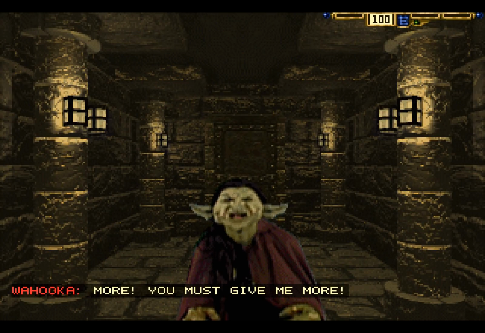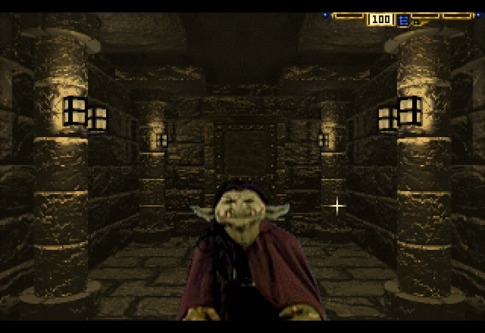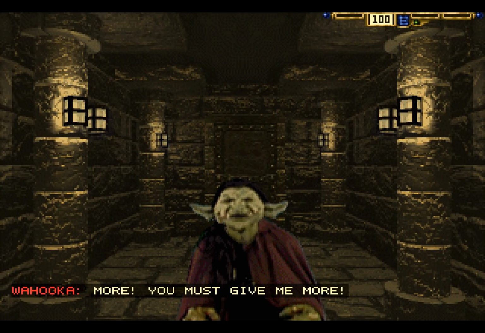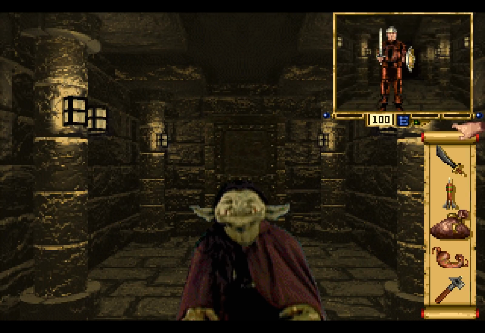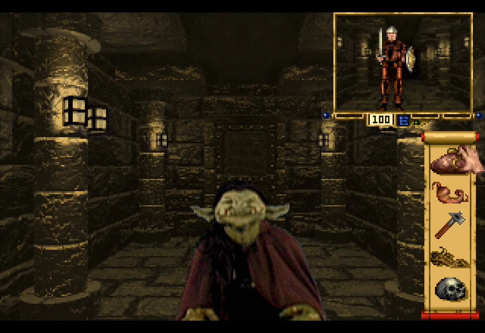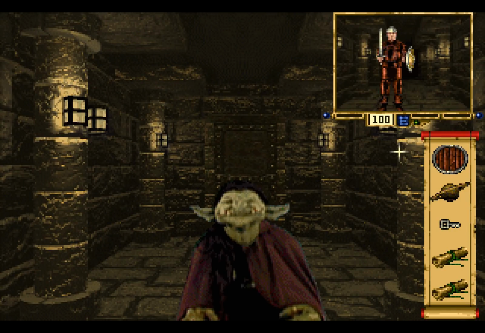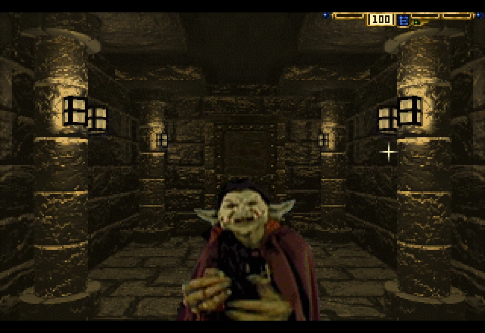More. You must give me more. Well, I'll try, but I don't have many more gems to give you, Wahooka. What about this one? More. You must give me more. I don't think I have any more for you, but I'll have a look. Do you take skulls? I have plenty of skulls. I don't think you take skulls. I don't have anything to give you, I'm afraid.